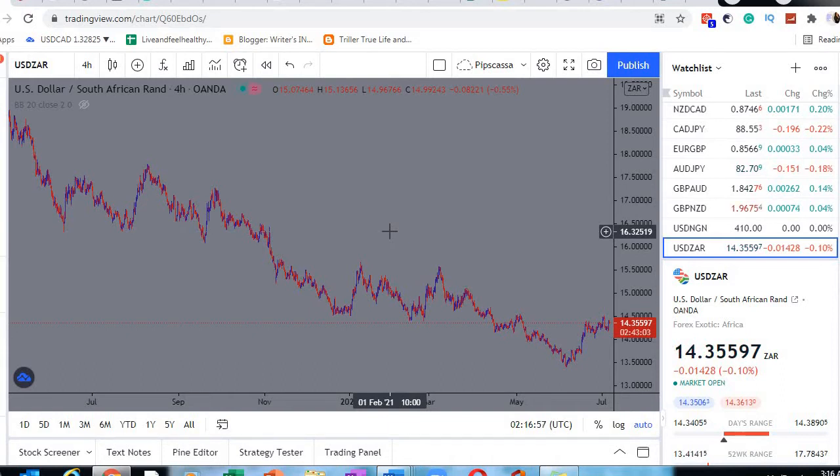how then will you be able to identify these buy and sell opportunities? Today, I'm going to teach you a very simple strategy that will help you identify them. This strategy is called the M's and W's strategy. Some people call it double tops and double bottoms. But the bottom line is that when you look at the way the structure is shaped, it looks like an M, it looks like a W.